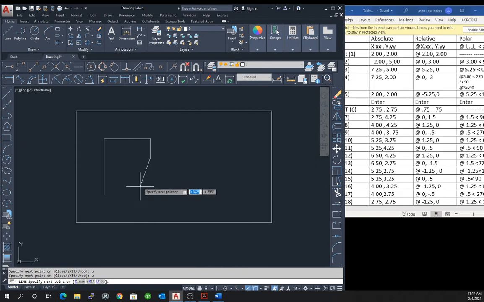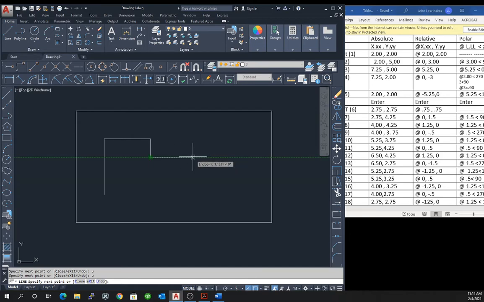So here I should be at 4, 2.75, 4, 3.75.